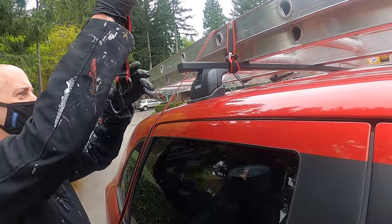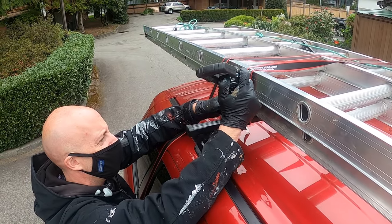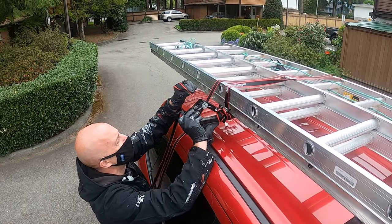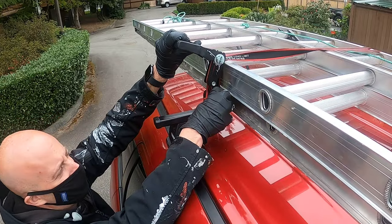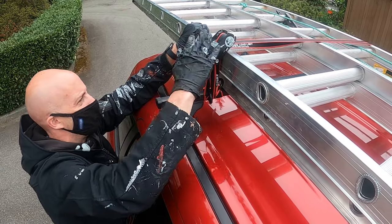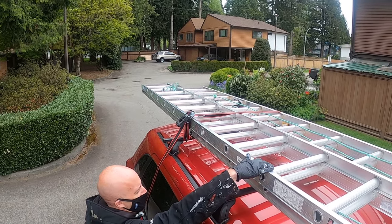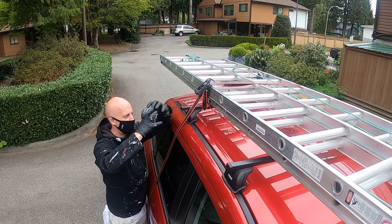I take my second strap. Not only am I putting it through here, but I can still hook it right onto this roof rack. The most important thing when doing these is to pull the strap all the way through. Put it through the hole here and pull the strap all the way through — please don't pull it through just a little bit and then start ratcheting because it'll create a jam. Pull it through first, then start ratcheting it nice and tight. As you can see now, this ladder is not going anywhere and I've only put one of two straps on. The only reason it pulls up is because I have yet to put my second strap on. My ladder cannot slide out this way because I've put all the pressure down on the ladder and it's holding it to the roof rack.